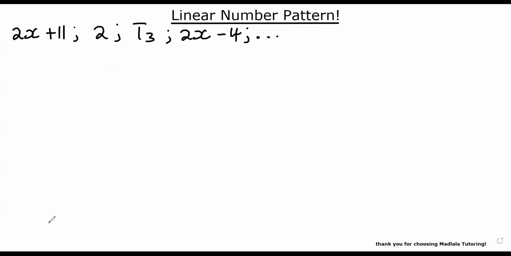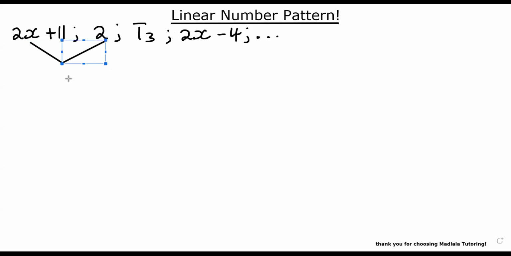Well, the first thing we need to do, of course, is to write down our pattern, because one thing we know about a linear pattern is that it's characterized by a constant difference, right? So since we don't know what term number 3 is, we can choose to call it T3. But of course, if you like, you can let it be y so that you work with x and y. And then our term number 4 is just going to be that. And the pattern goes all the way to infinity.